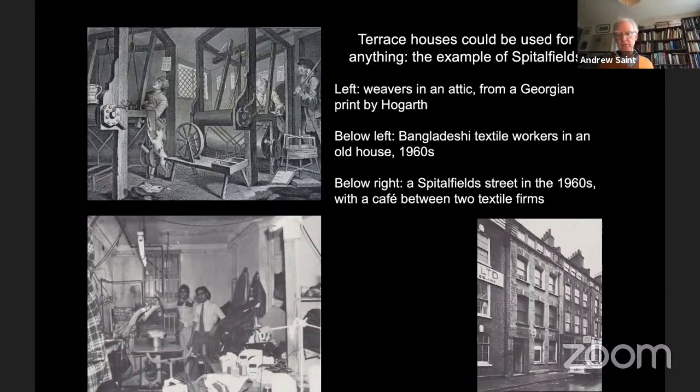And going back to the photograph of the exterior again, that house in the center has actually become a cafe, whereas the two left and right are still in the hands of the textile trades. But if you went to Spitalfields today, what you would see is it's completely repopulated by middle class people with plenty of money, turning them back into family houses.